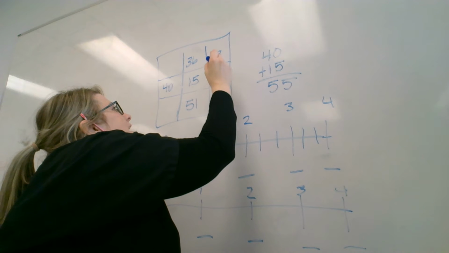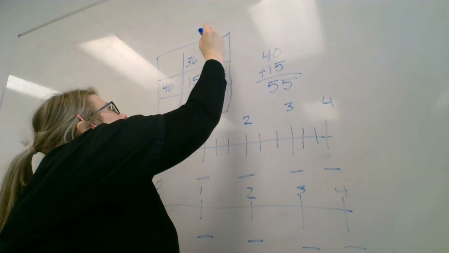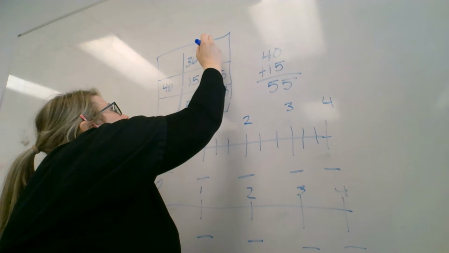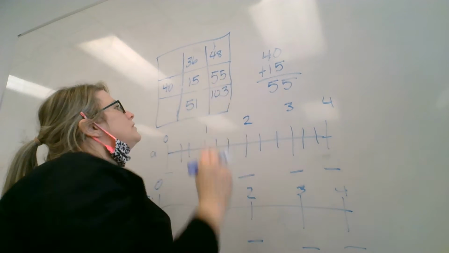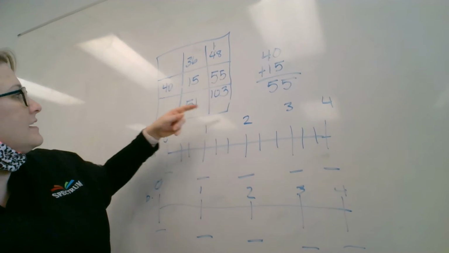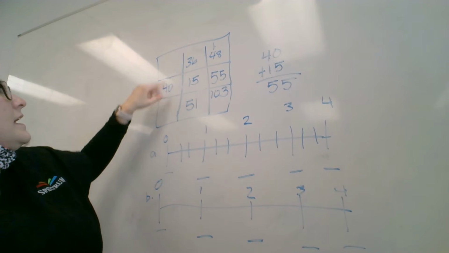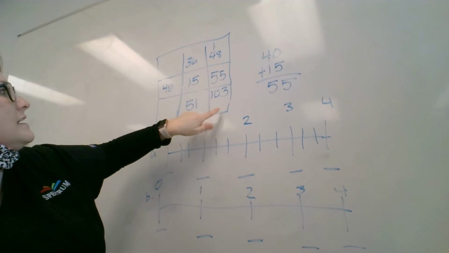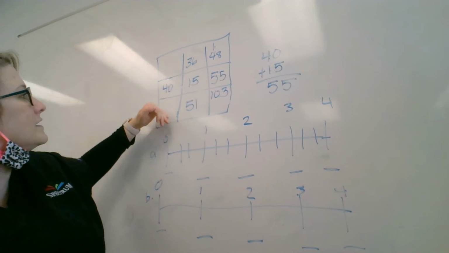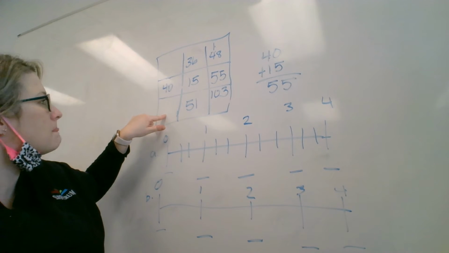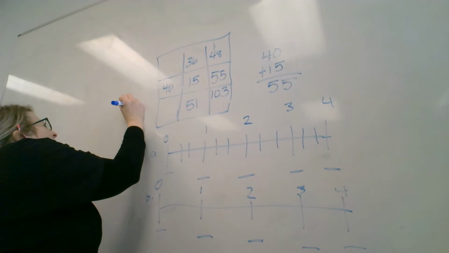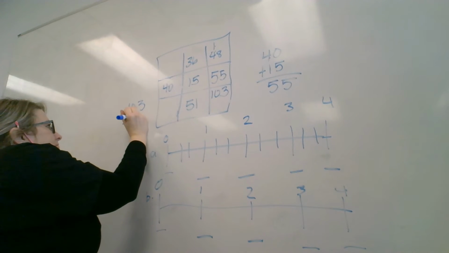Let's see, 8, 9, 10, 11, 12, 13. 3 down, carry the 1, 5, 6, 7, 8, 9, 10. 103. So I know that I got all of my big numbers on this side. I still need to get my big number here, but I can't do that yet unless I go this way. So it's a big number if you're working down, but if you're working across, it's a small number. So 103 minus 51 equals 1.